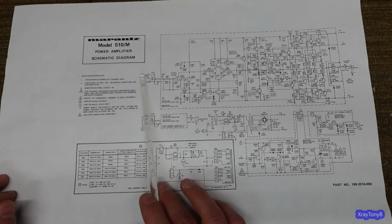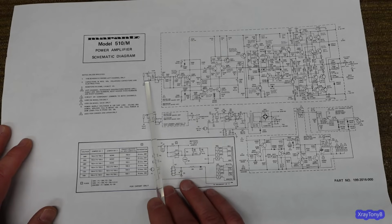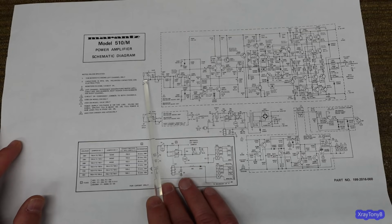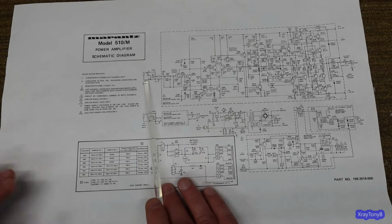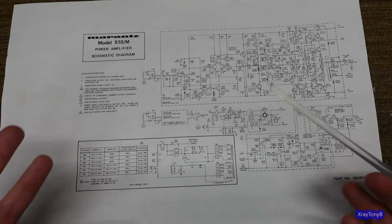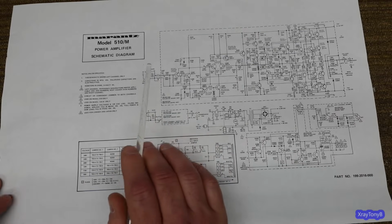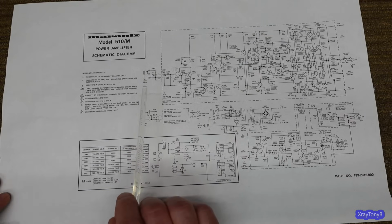Number one, the input here on the original amplifier was a 1/4-inch phone jack, and this thing was geared towards being mounted in a rack and being used for a PA system or for a DJ system or in a dance hall or something like that, or live performance. It really wasn't designed from the ground up to be a home stereo. So no one's going to use a classic amp like this for that purpose anymore. If anything, they're going to want to use it on their home stereo.